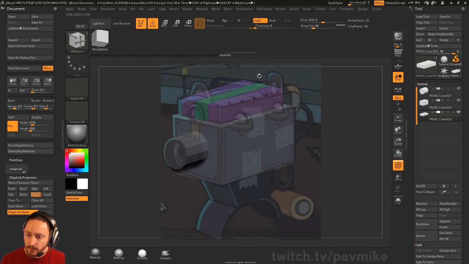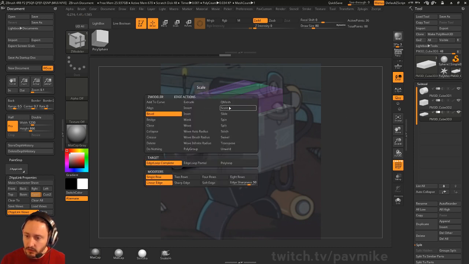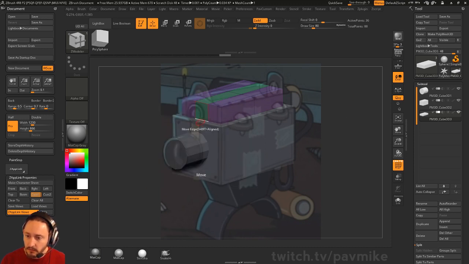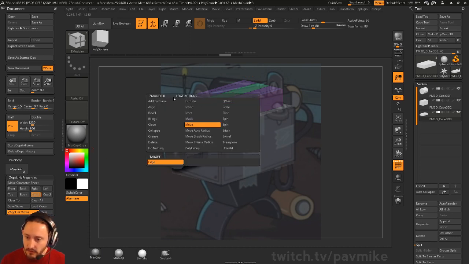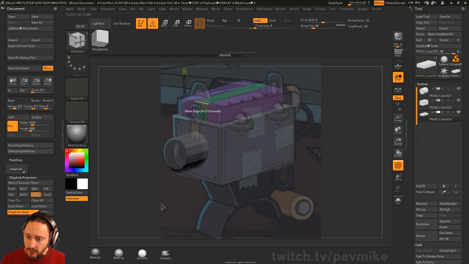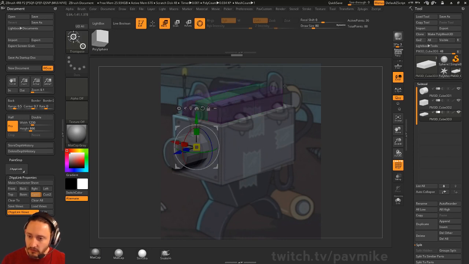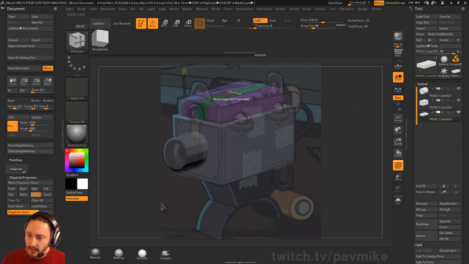So now what we can do is, let's see if we can move. We can move an edge here. If we hold down Shift, it's going to move it in and out, but not up and down. Because I don't want to break my view, I can break my view and hit Custom 1, but I'm going to try to go to Mask Edge, and then if we hold down Control Tap, that'll invert that, and now I can just kind of move that up to set that. So let's do that for all these edges here. We're going to mask this edge, this edge, this edge, Control Tap to invert that, and I'll just push all these up all at once. So that'll maintain that nice curve that we have here.